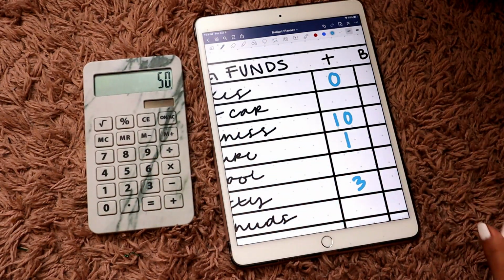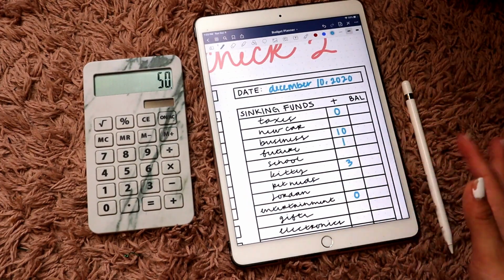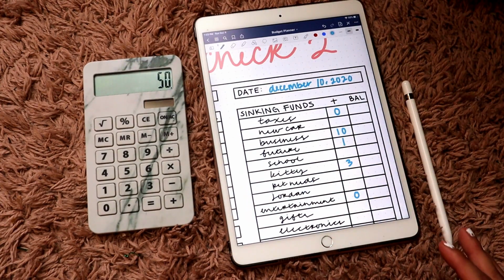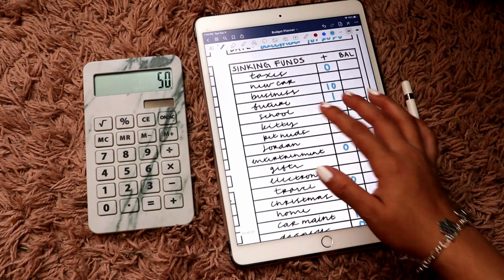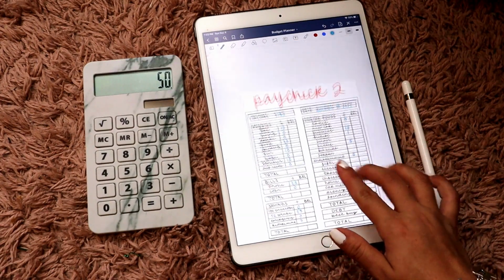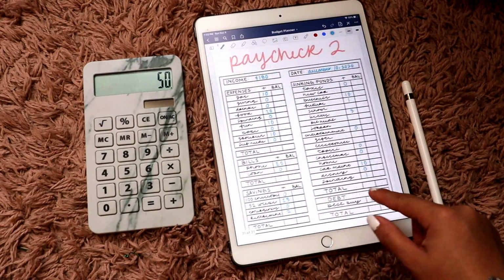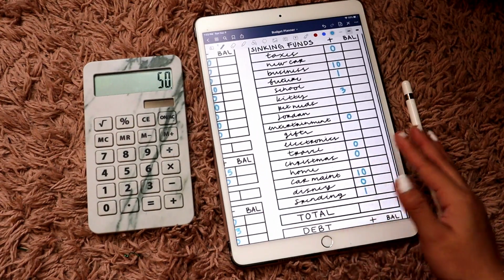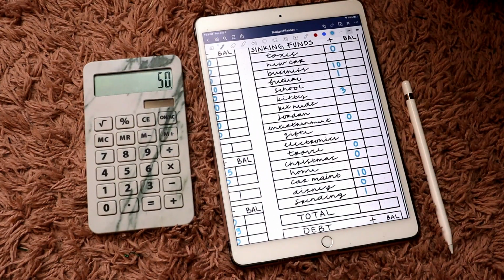I hope this helps you guys when I explain why I'm choosing certain amounts, because it kind of just depends on the person. I know other people will go based off what their balances were the prior week, but I just go based off what I think I need that week and then go from there.